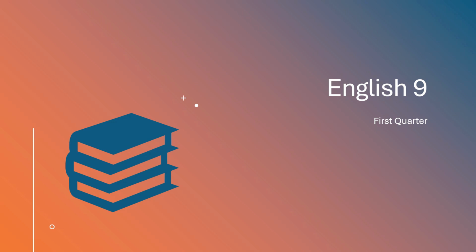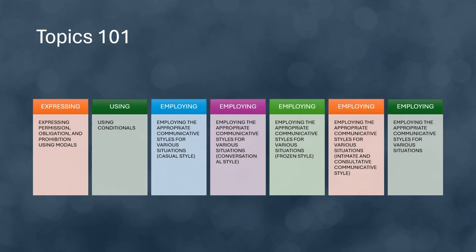How are you then? This will be the first time that I will have a video lesson concerning English, especially English 9. And I'm hoping that even in this lesson, we'll come to understand the topics that we will discuss in the entire school year. So here are the following topics, and here we will discuss the following points that we must consider: modals, conditionals, and communicative styles. So let's begin.